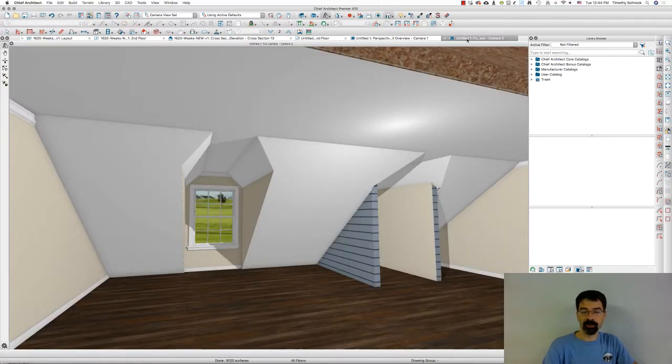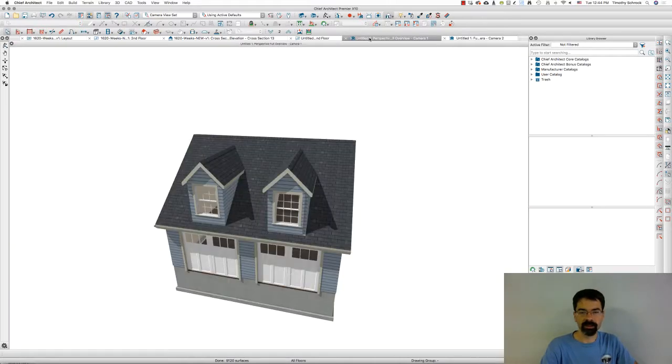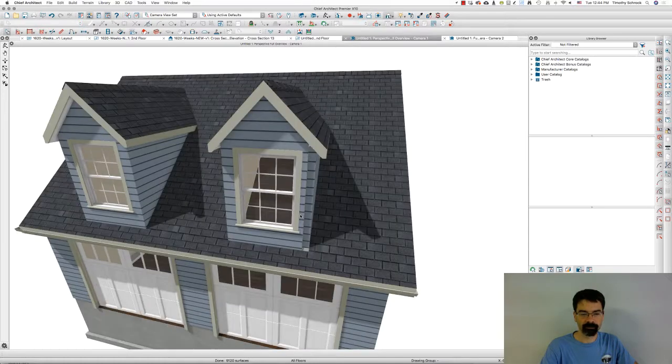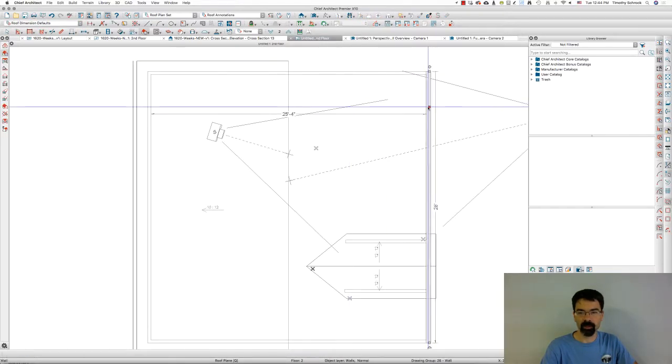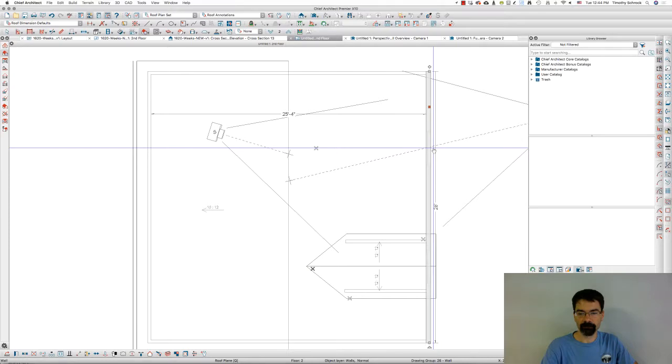Now, if you put the roof up on the attic as well as the walls, it's going to show up properly here in 3D and in all your sections. Interestingly, this wall has a difficult time because this wall is part of that dormer.